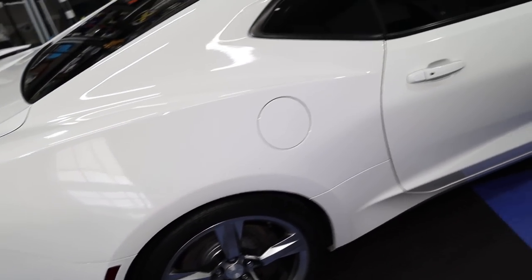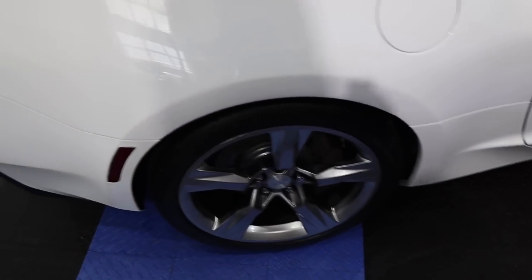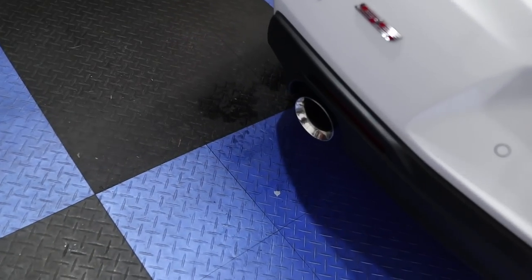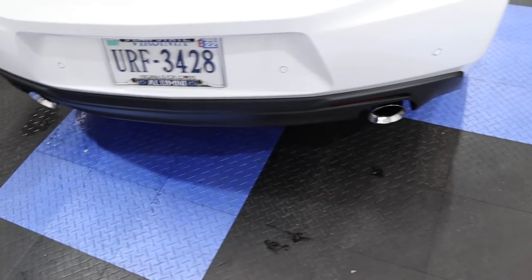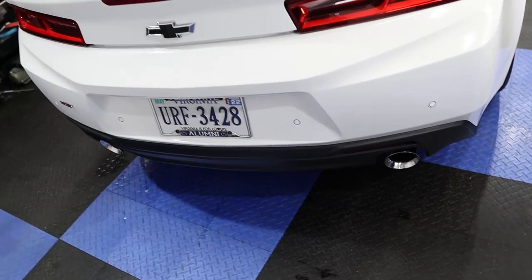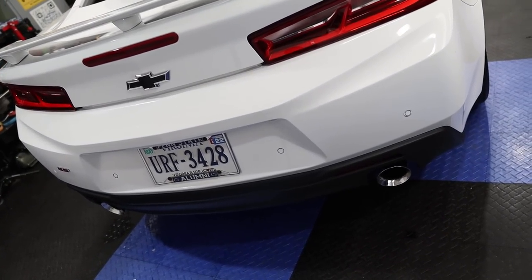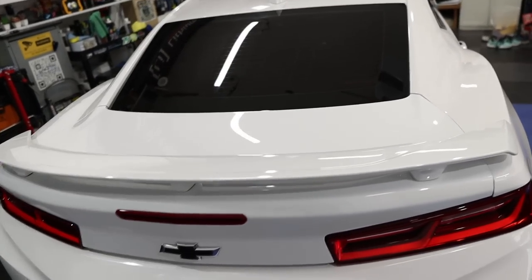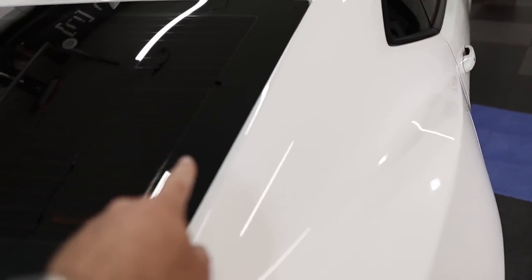The Camaro is done. It is looking beautiful. We just finished up the tailpipes. They were pretty grungy. We need to get those nice and clean. That can kind of make or break the detail, I think. Yeah, if those were left dirty, it just would not be cool. So everything is done. And to get into the back glass here, it is a challenge.